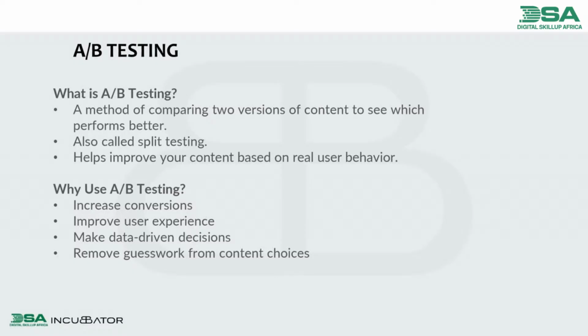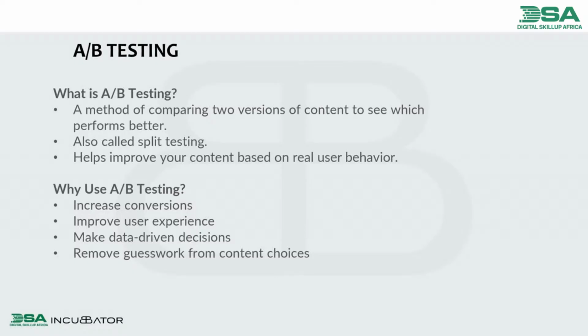All right, moving forward, another reason why we need to do A and B testing is to improve user experience and to make data-driven decisions. So imagine testing your ad, testing your copy for the next 24 hours, or let's even say 12 hours, and we determine the one that gets better results. So the copy that gets better results is what we are going to use to run the major ad.